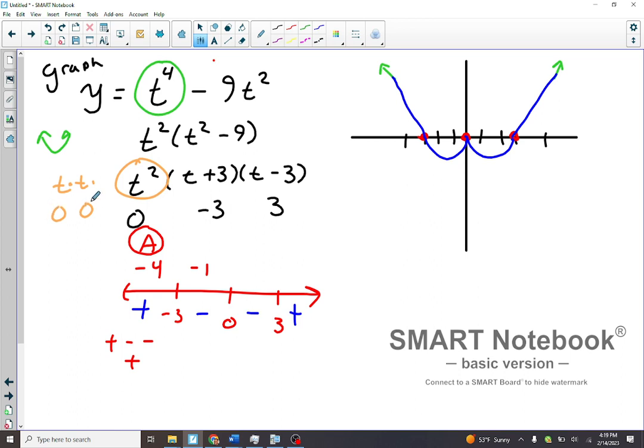Because it happens twice, a single root would be just going outside the door. A double root would be going outside the door and back inside the door, which means I went through the doorway twice, and I'm back in my same position. That's why in a double root, you start at the bottom and you're still at the bottom, in this case.